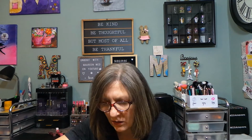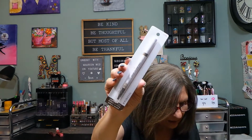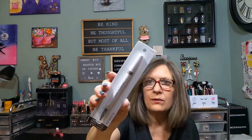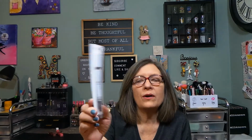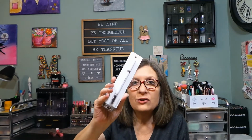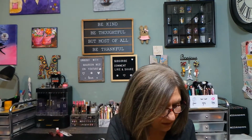The next thing is a pencil. Is this what it is? Instant Lift Brow Pencil in Neutral Brown. This was $3. I'm not going to open this. This is sealed up. It has a spoolie, as you can see, and the product is up here. I figured I'd give it a try. Fair price, and I am loving my Hourglass pencil, but they're kind of expensive, and I'd rather find a drugstore option that I could easily find in a store and stock up and only pay a couple dollars instead of $12, $14 for a pencil. Even though I love it, and I will repurchase, if I can find one that I love, then that's fine too.